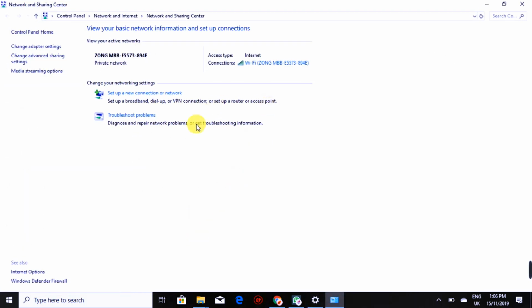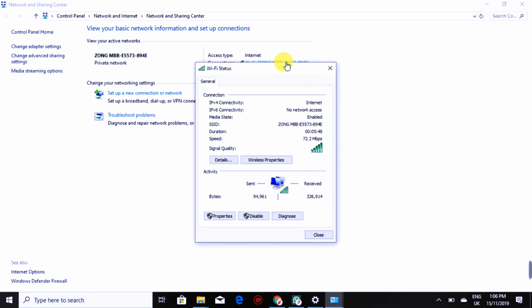It will take you to this place also, where you can see or find your Wi-Fi name. So where you see your Wi-Fi name highlighted in blue, this is my Wi-Fi name. This is my Wi-Fi name also, but this one is highlighted in blue. Click this one. Click on it. Good.